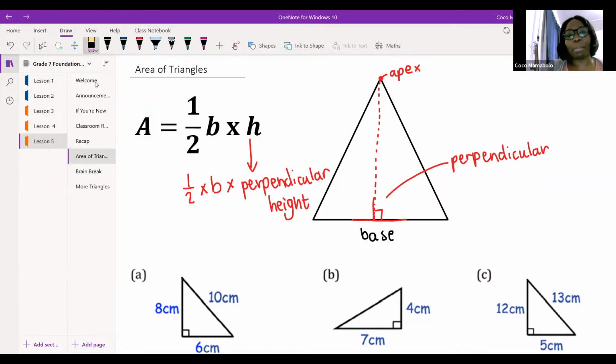Okay. So the perpendicular height. My height must always be perpendicular. I'm going to ask you guys again. What must my height always be? Tell me in the chat, everyone. Let it rip, guys. Excellent. Well done. You guys are much better at spelling than I am. English is not my mother tongue. Okay, good. It needs to be the perpendicular height.